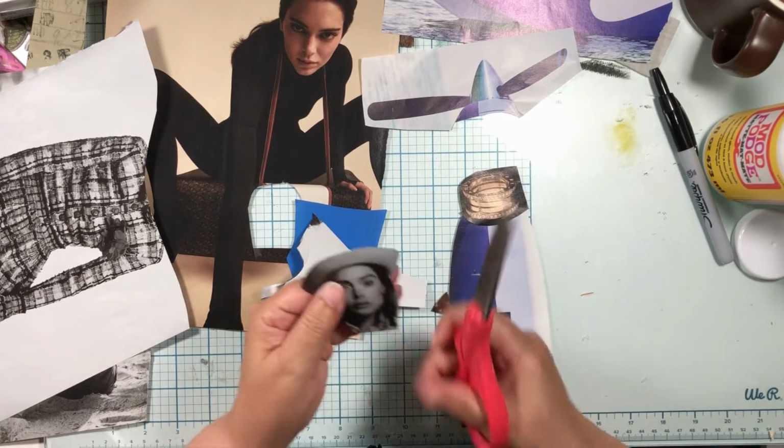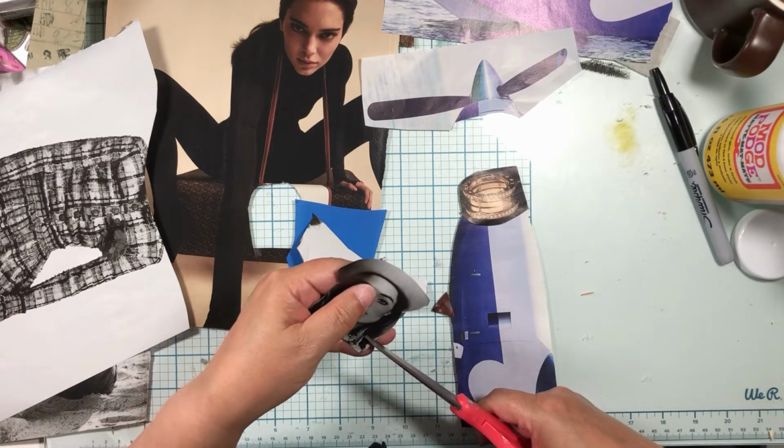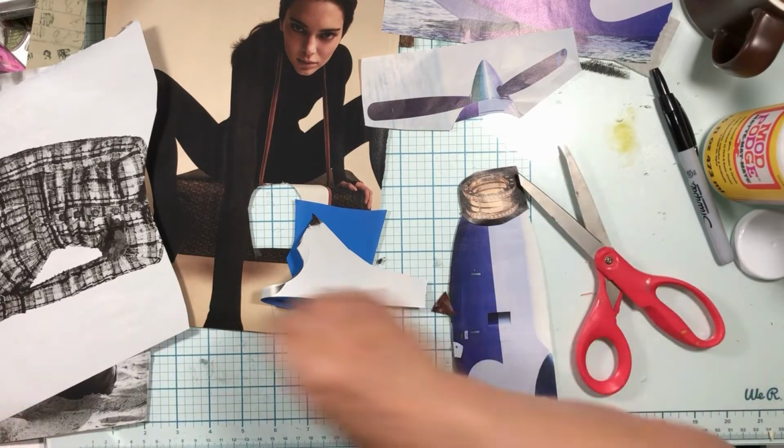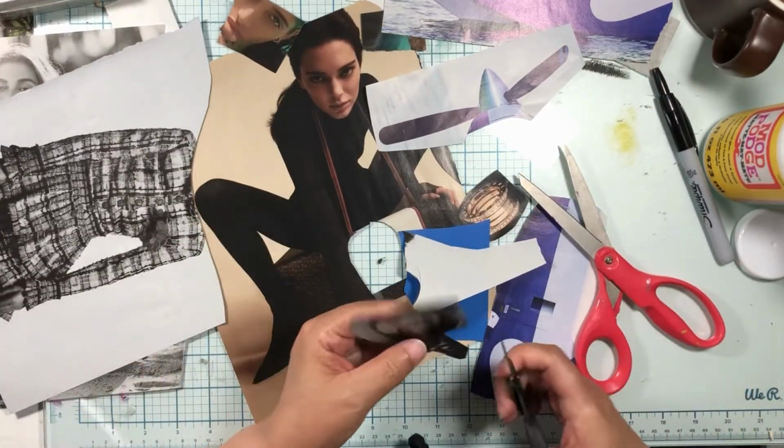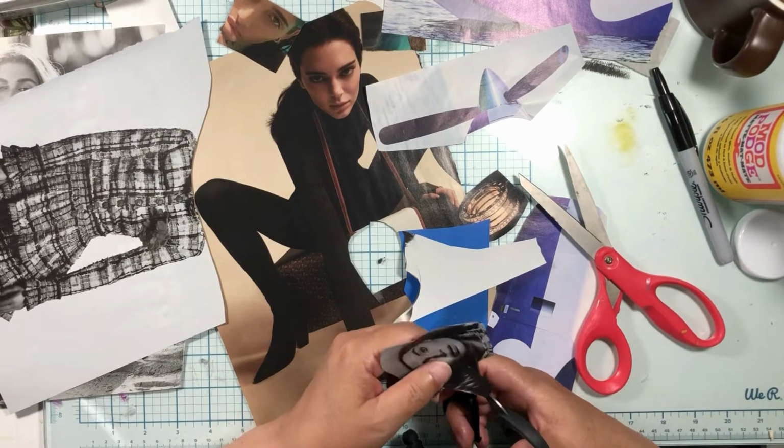So there's her neck, coming around her hair. All right, I love you, but I'm using my snips. You might only have big scissors. If you only have big scissors, use your big scissors.